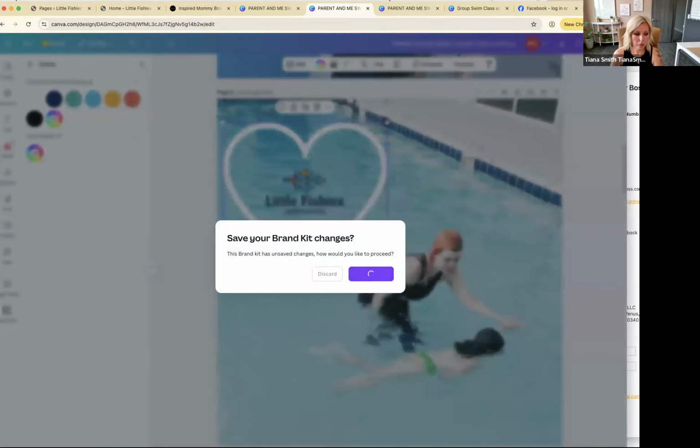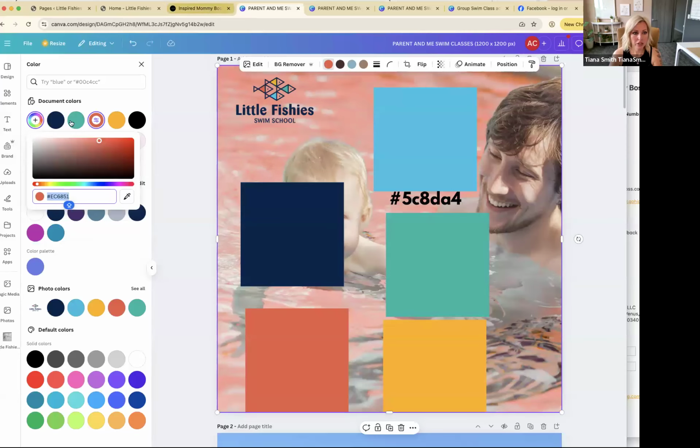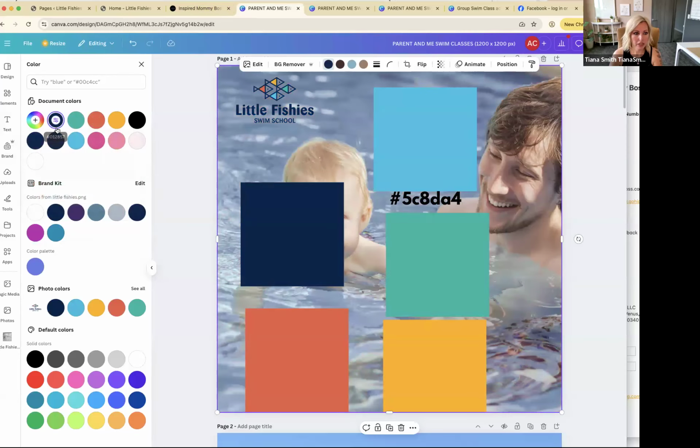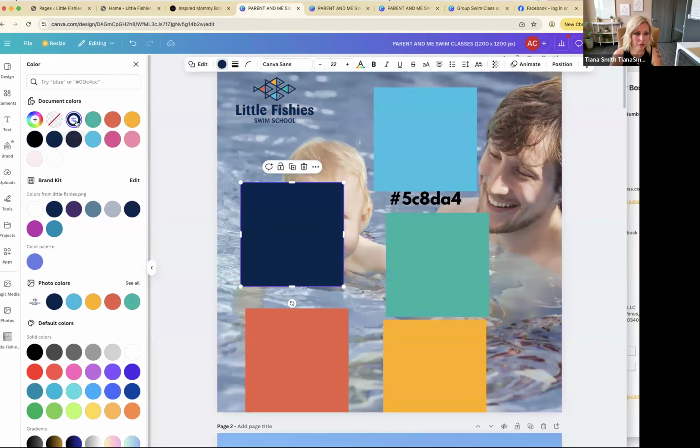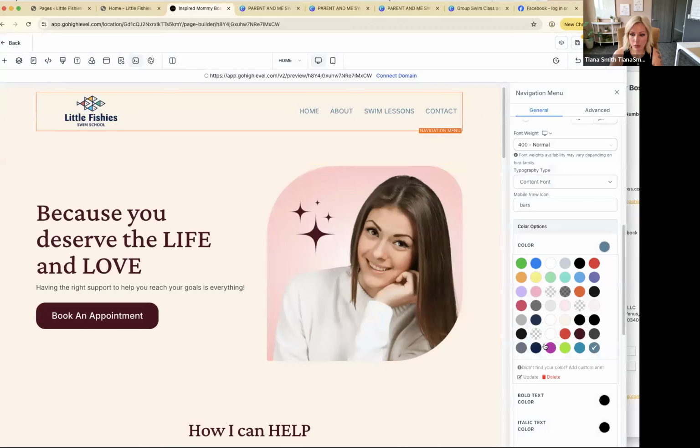Thank God. So that was down at the bottom. So I almost just missed that. Thankfully it said save colors. And I'm like, yes, save these colors. So now what we need to do, seriously, is we need to grab these colors again. And I need to add them over here.